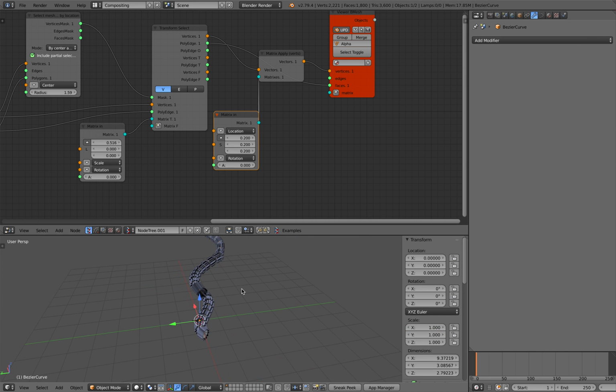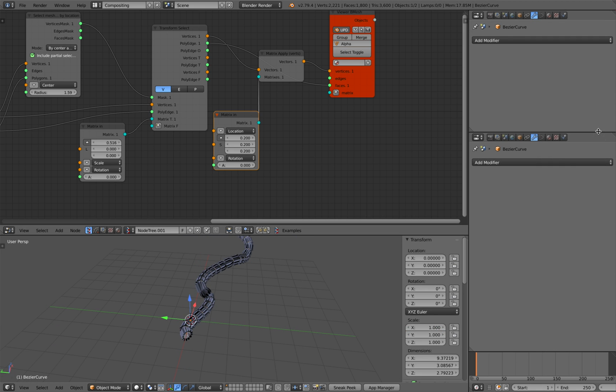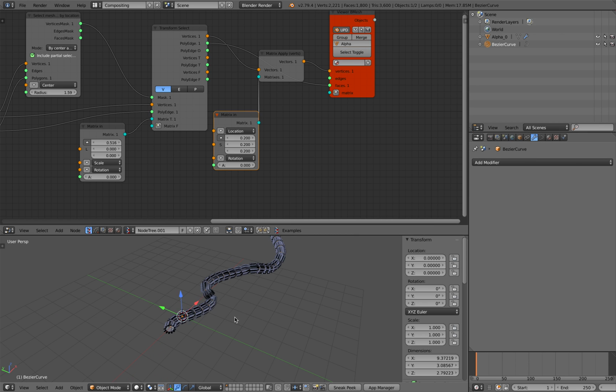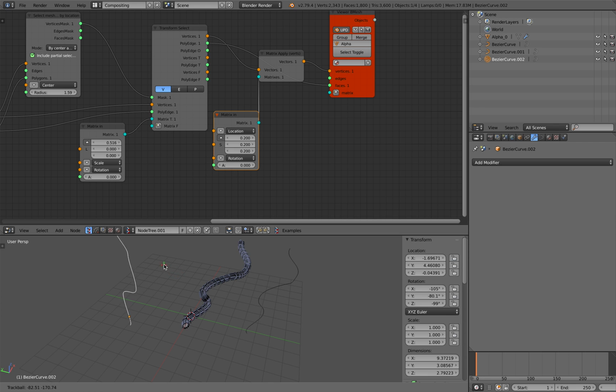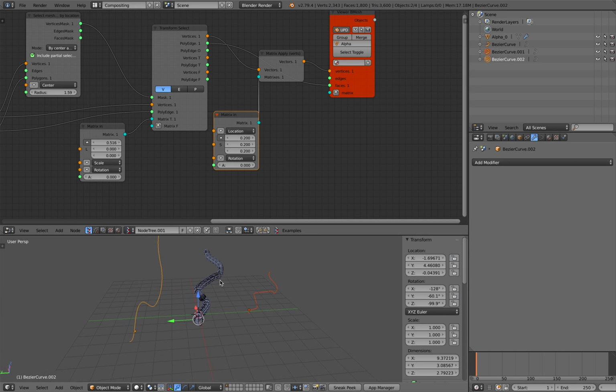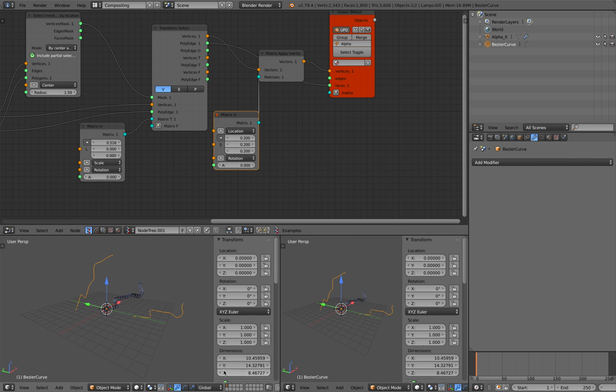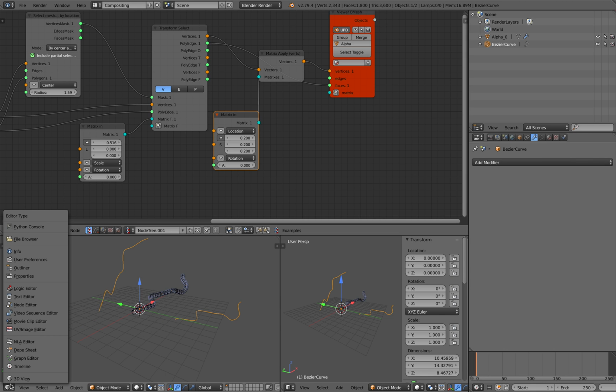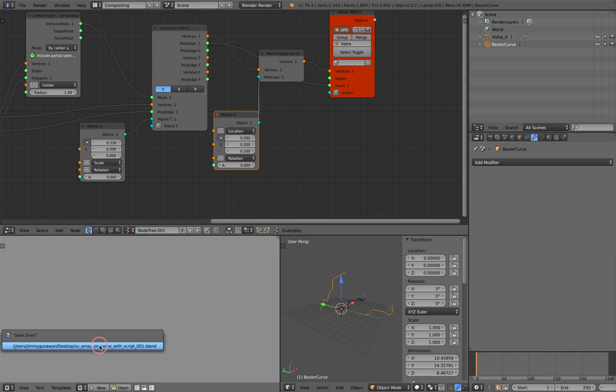Okay, so now what we're going to do next is duplicate the curve. And I believe I just need to select all these curves and join them into a single curve. Control J. And then if I'm doing everything correctly, if I'm using the script by Alessandro that I downloaded from his GitHub, this thing should work.